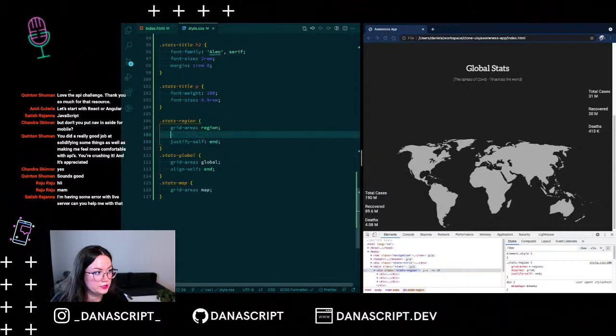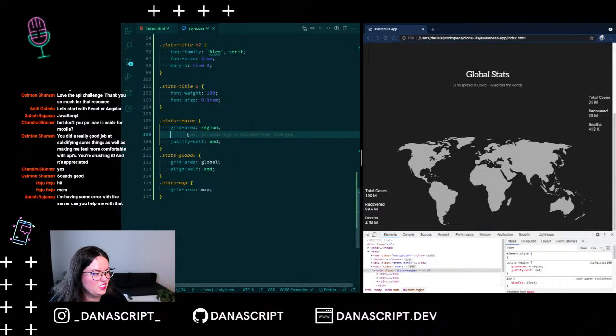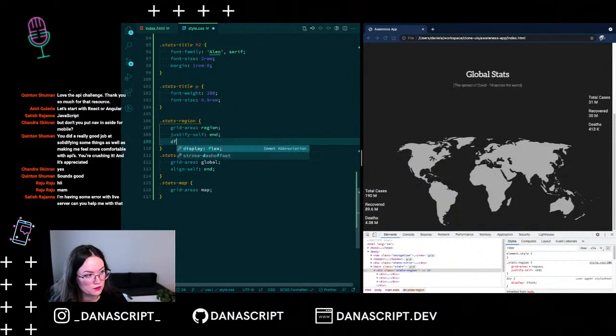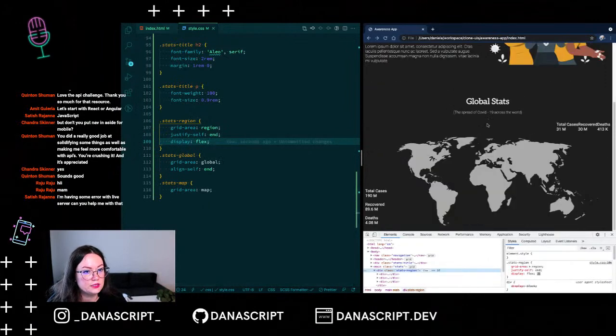Okay, and if I remove the grid, did it do much? No. However, here, I think we should use flex here, honestly. Because we need like 3 items that are gonna be in one row. And what's better than flex, right? So it might be a little bit confusing because we are having grid area justify self, which is a grid property, and then we're adding a display flex.